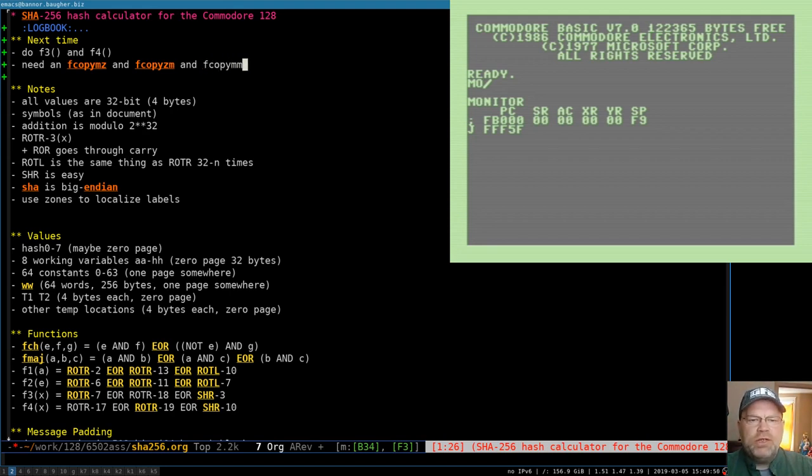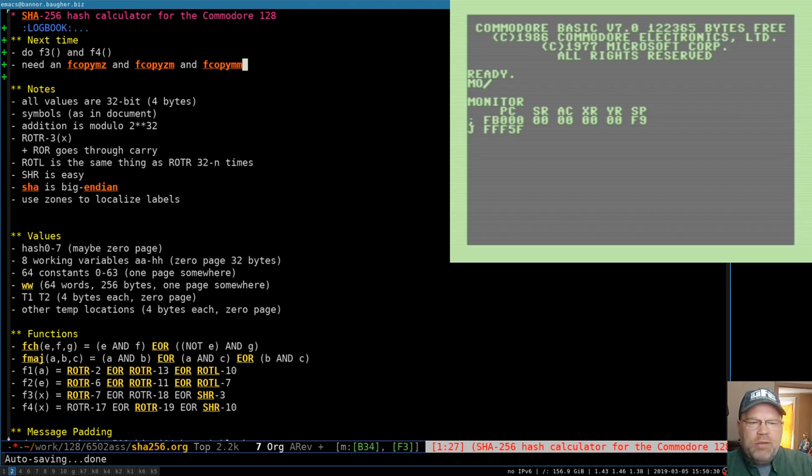We'll write all those as routines that can copy a series of bytes from main memory to zero page, from zero page to main memory, and from one main memory location to another, because those are going to be different. They can't be like the zero page to zero page one, because with zero page addresses, you can fit the two addresses and the number of bytes you want to copy into your three registers. You're not going to be able to do that with main memory locations. They'll have to be done a little differently. Won't be a big deal, but it's not something we can just copy and paste and make a couple changes. It's going to have to be actually done differently.